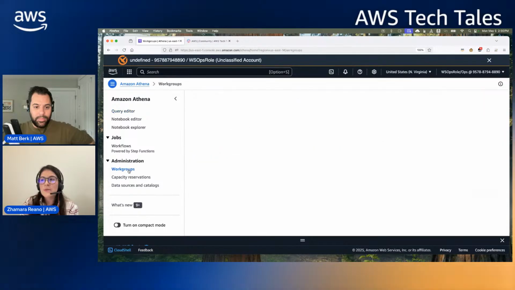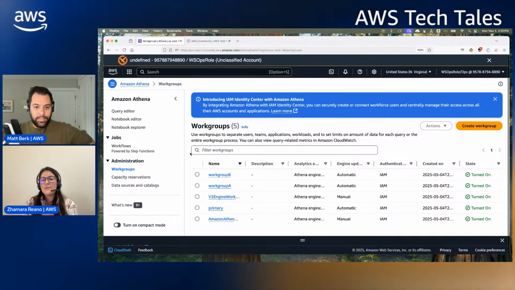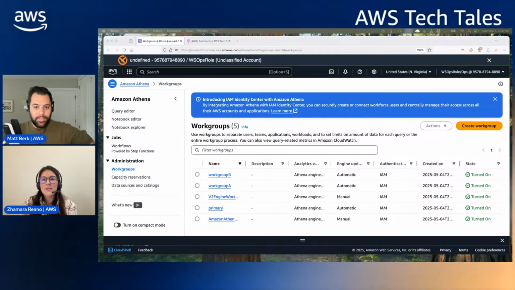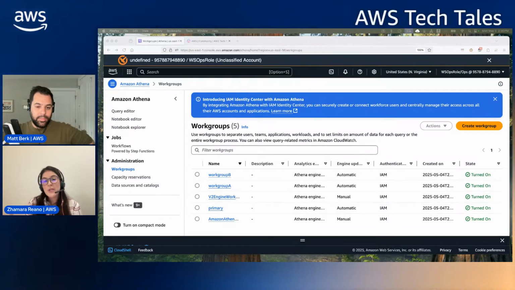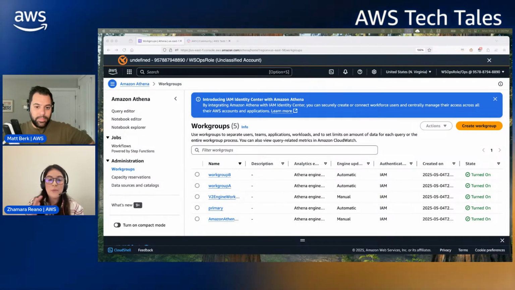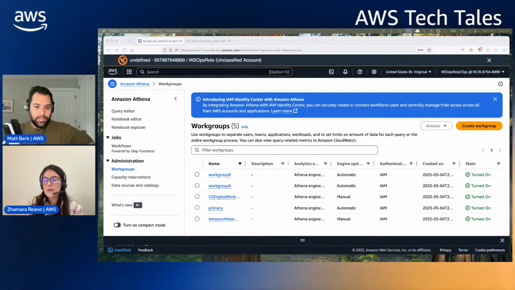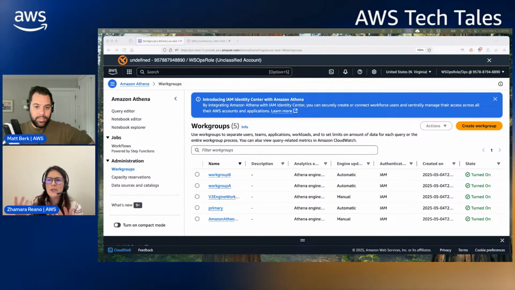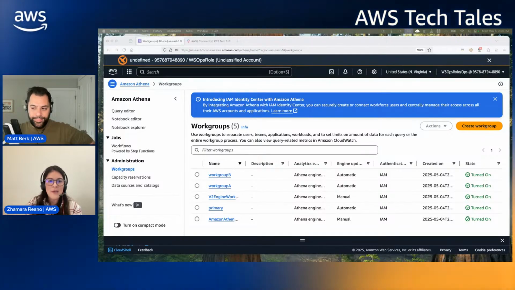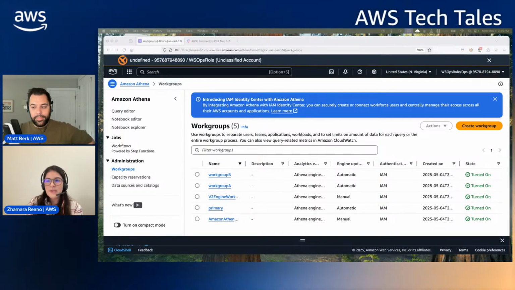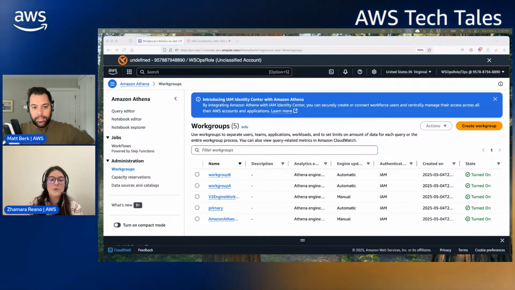You always want to consider who has privilege to what, what information is private, and what you can and cannot do depending on your job within the company or organization, or maybe you're in a team and not every single team member needs access to the same things as everybody else. So this is where workgroups come in, right?